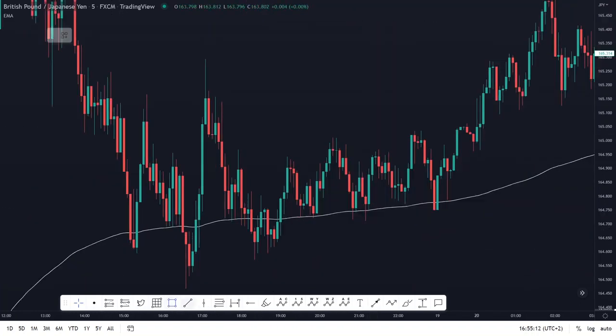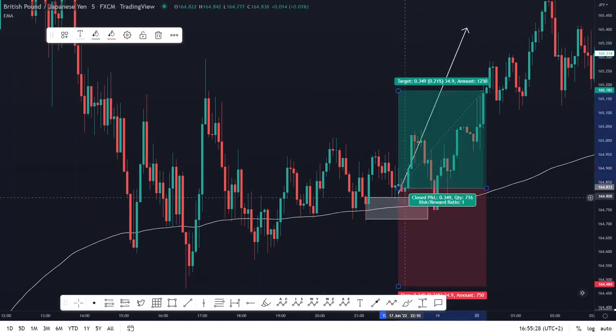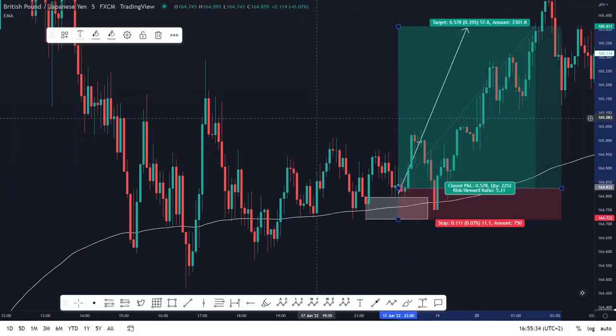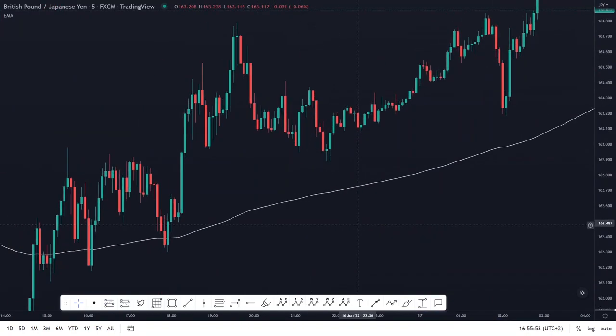So here on this example, you can also see that price is above the 200 moving average. We have our zone here. Let the market touch the zone, and then you trade to the bullish side. Simple as that. We're long here, stop loss below, target 1:5 here. Even simpler. So as you can see from this example here, price is above our 200 moving average.